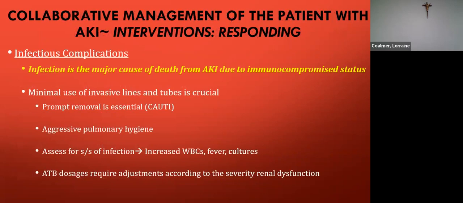Okay, collaborative management of patient with any type of AKI. Any type. Infection is a major cause of death. Now, you might say to me, well, Lorraine, I'm really worried about that potassium. Could a high potassium kill them? Yes, but this is the major cause. If you say, what do all these patients from acute kidney injury die from? It's not from the hyperkalemia. We treat that and we see that. It's more from infection, okay? So really pay attention using sterile technique. Okay, getting the catheters out.